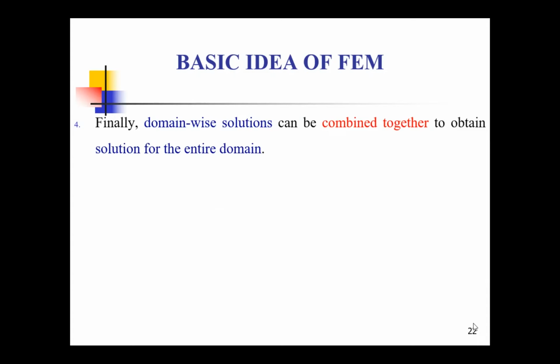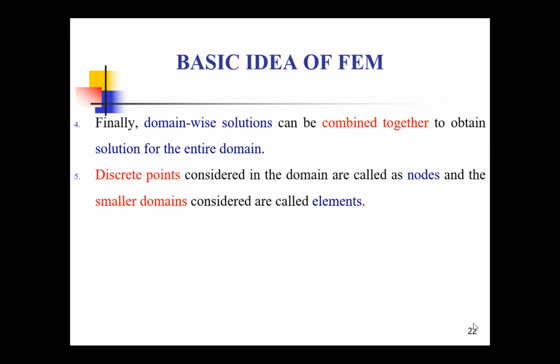Finally, the solutions for the entire component, the entire workpiece or the entire tool can be obtained by combining the solutions obtained element-wise. I combine the solutions of all the elements so that the domain-wise solution can be obtained. How do we combine these elemental solutions into the domain solution? Just by integration between the lower boundary and the higher boundary, that is, between the lower limits and the higher limits.